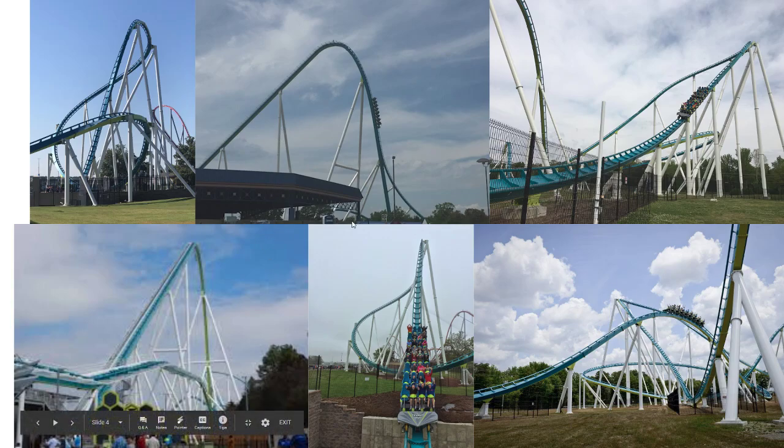But this is that first turn right after the first drop, and here's another picture of that treble clef element, specifically the part where it dives into the bridge right there. You see the people. It does have lap bars with clamshell restraints. It's 4 across. They usually run 3 trains on it. Every time I've ridden this, I've seen them running 3 trains, and you can see this in this side, and this picture is the entrance plaza to the ride.